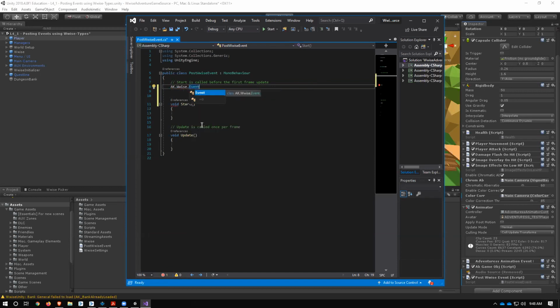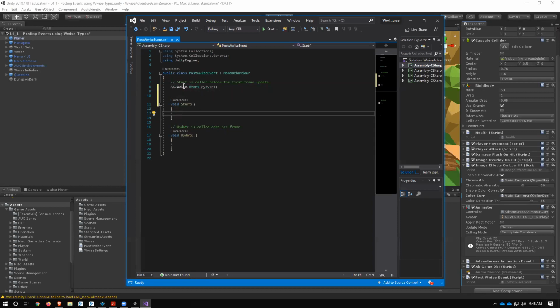So what this is doing is creating a little property here of this type. This is what we call a type. The type is an event. Specifically, it's an AKWise event, and we need to give this thing a name. We can call it whatever we want at this time, so I'm just going to call it my event, and we have to use a semicolon. A semicolon is like a period in English: it says at the end of the line, I use a semicolon. So right now it created a property called my event of this type right here.